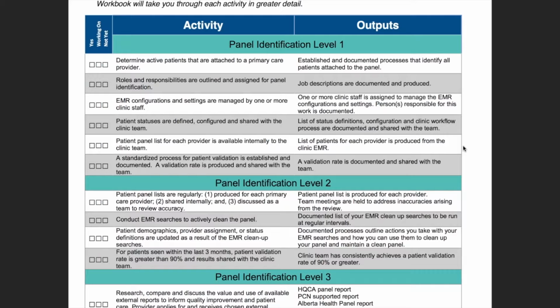So all those things about configuring statuses and being able to run a provider list, a lot of that stuff is all contained in there. So if you're trying to guide the clinic through what they need to do, then some of that information is going to be available through the tip sheet. If you have a clinic that is on paper, actually, correction, there's one clinic that I'm aware of who somehow is not billing electronically. And there's various reasons for that. But anyways, most clinics have to submit their billing electronically, which means using an EMR of some kind.